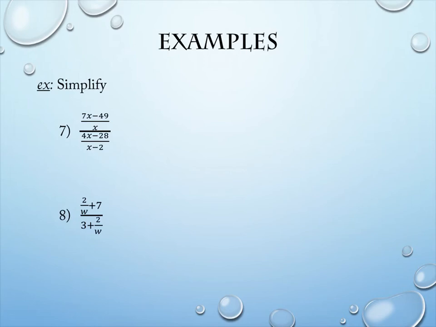Seven, fractions and fractions, right? So this time I am going to jump to the second step of the problem. If you want to show the in-between step where we wrote the division piece out, feel free to do so. So I've got the first piece, and I'm going to jump straight to multiplication. It's going to be the multiplication of the reciprocal of the denominator, which means the x minus 2 is now in the numerator, and the 4x minus 28 is in the denominator.